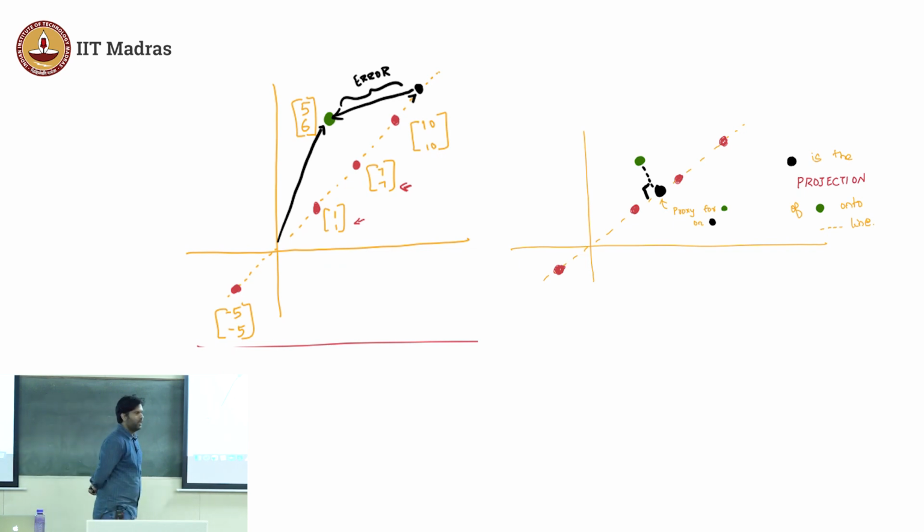So now real life is not so rosy. Nobody is going to give you big data where everything falls on a line, right? Even if I collect information of height and weight from people in this room and plot it, they are not going to fall on a line. Though you might expect a relationship between height and weight, if height increases you would expect the weight also to increase, if I just collect this information right now and plot it, of course they are not going to fall on the line, right?